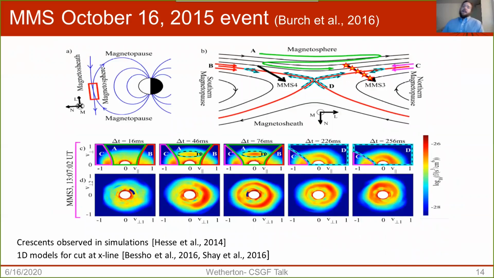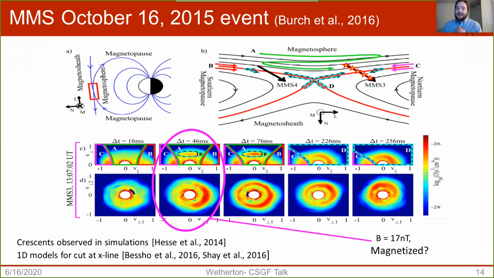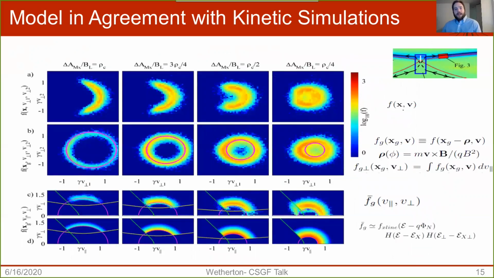And in MMS, we have seen these somewhat interesting observations. So I mentioned before how the dynamics parallel and perpendicular to the magnetic field can decouple in a magnetized plasma. But usually in a magnetized plasma, you don't expect the 2 perpendicular directions to decouple. But we see that here in this crescent-shaped distribution in the perpendicular velocities, where it's clearly acting differently in the 2 velocity directions. But the interesting thing is the magnetic field is strong enough there that it seems like the distribution should be magnetized. So we were able to come up with this model and confirm it with simulation data.